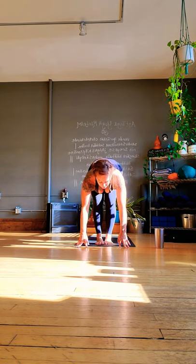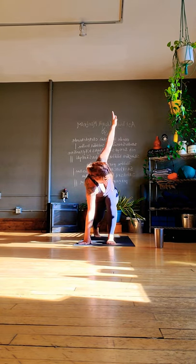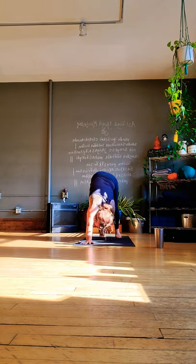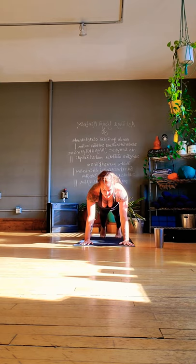Lengthen. All right, right arm comes up here. My back, we're gonna twist to the right. You got it, step back. Sink in a little bit deep. Good, left hand is planted firmly. Make that transition, swing under, and then release. Out to a high plank, exhale lower.